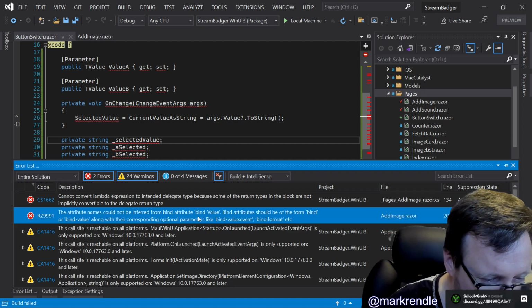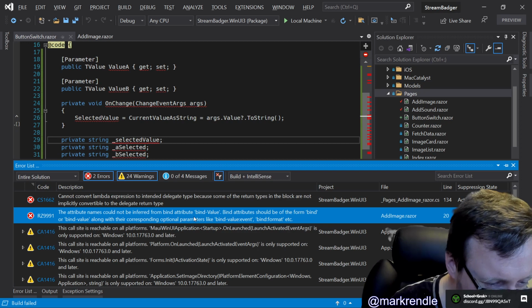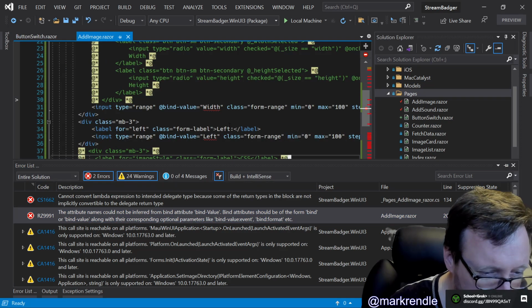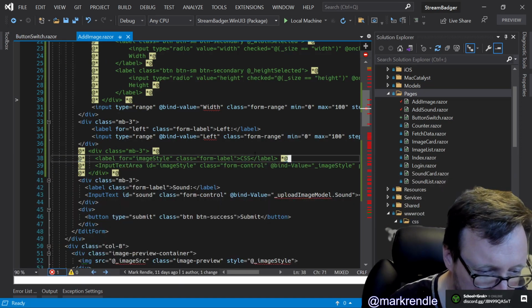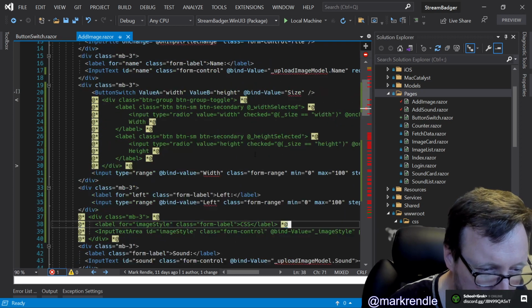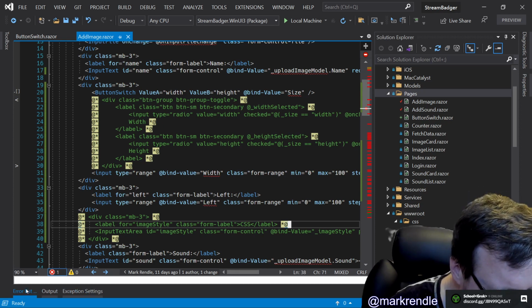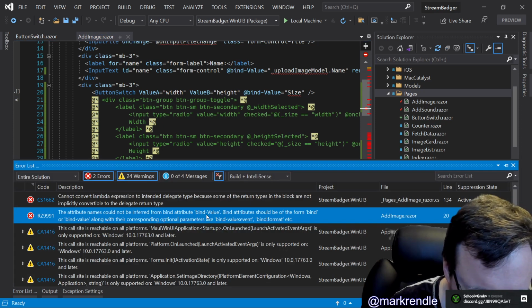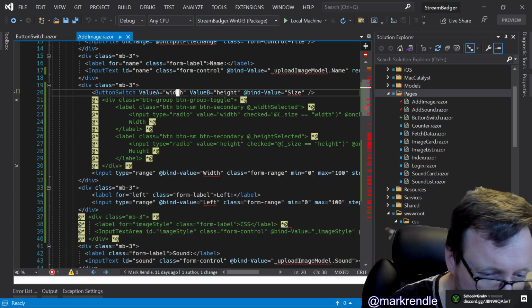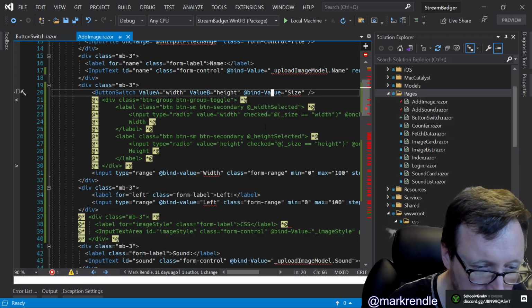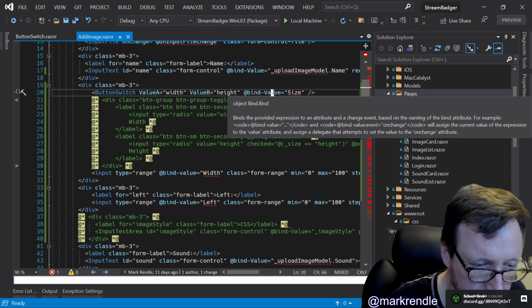The attribute names could not be inferred from bind attribute bind-value. Line 20. So there. So we don't like that.